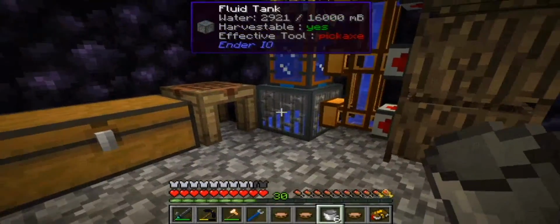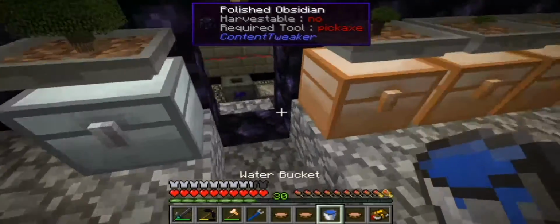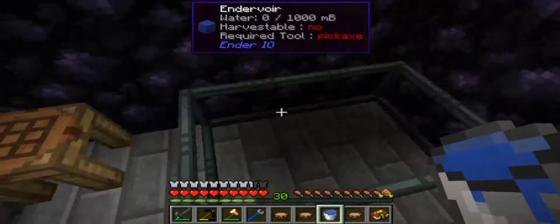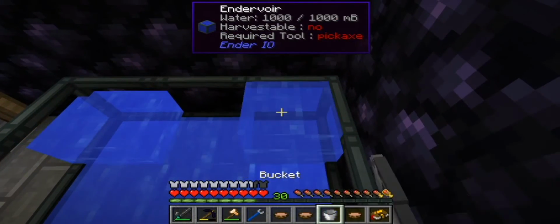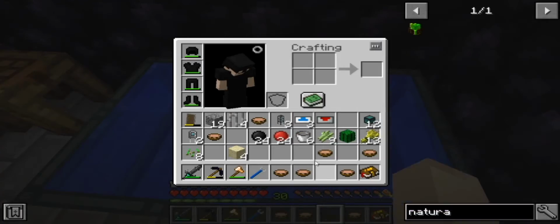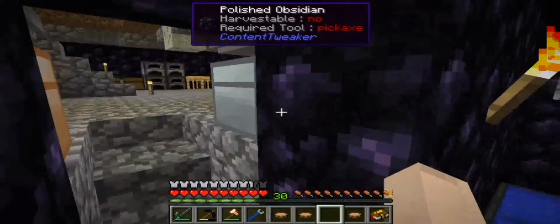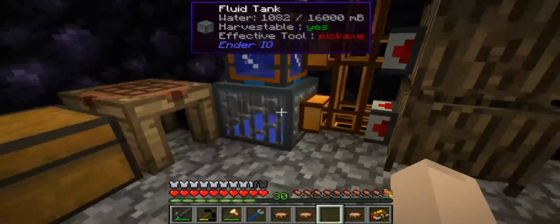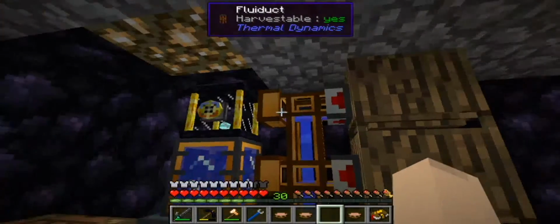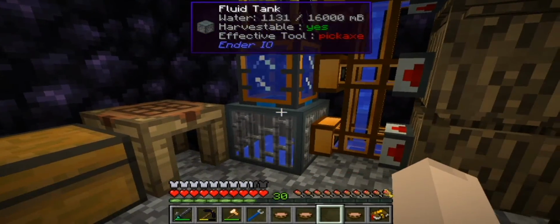I'll grab a couple buckets of water because it said 2 buckets of water to start it off with. And it'll make an infinite water source, which is great. Okay. So this needs to finish making all of its water. And then we got to move all of this stuff.